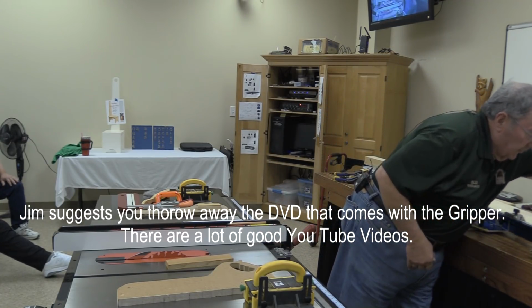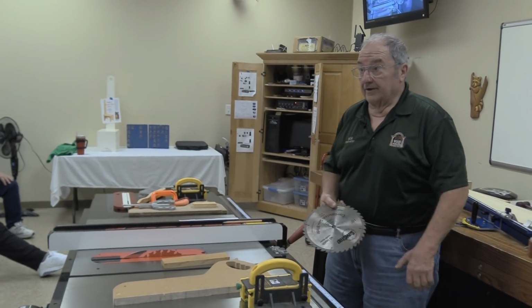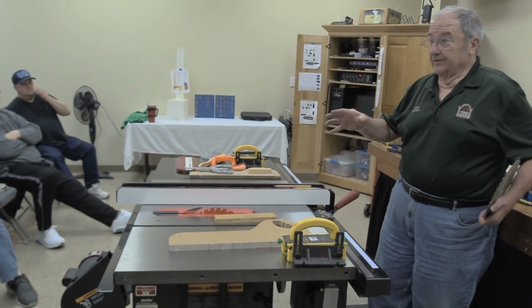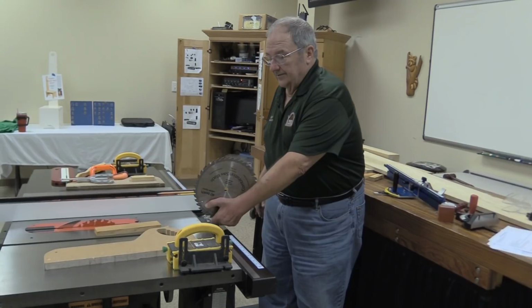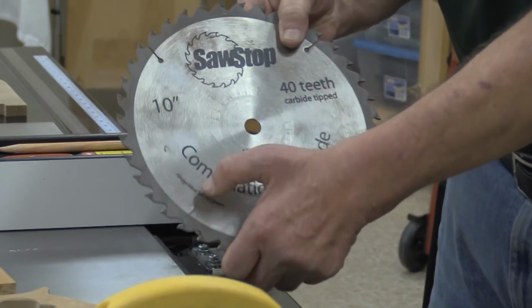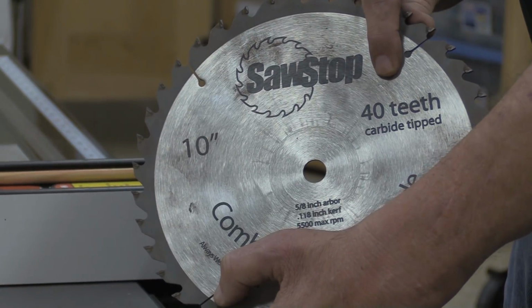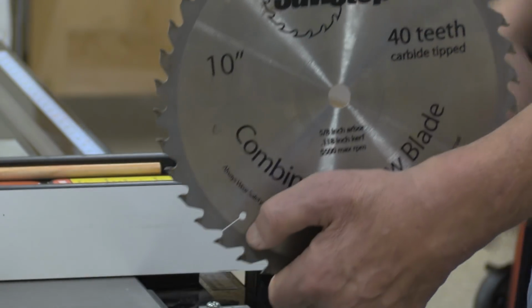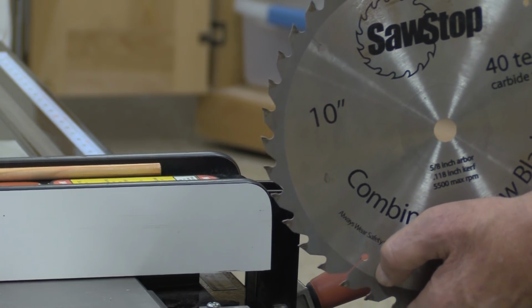The normal purpose of a table saw is to do ripping. That was the intended purpose behind it. So if you can take a long board that you need to be half as wide as it is, the typical blade that you would want to use for such a process would be one that's typically 40 teeth. That's kind of the average blade that you would use for such a purpose. It's ideal for ripping. It's okay for doing crosscut work if you don't have any other type of tool to be able to do it with.